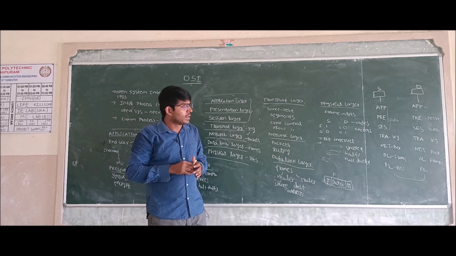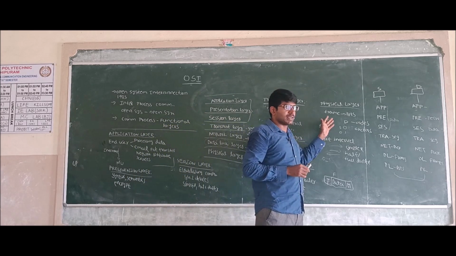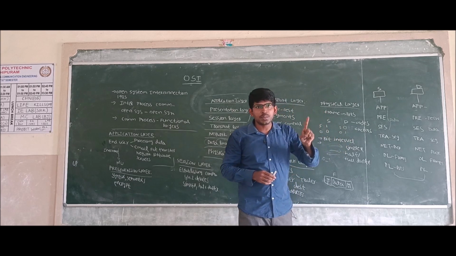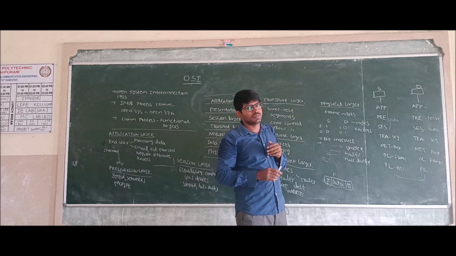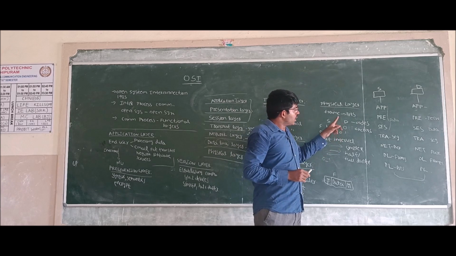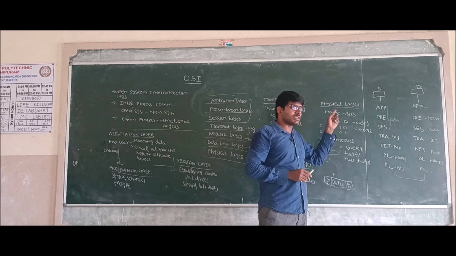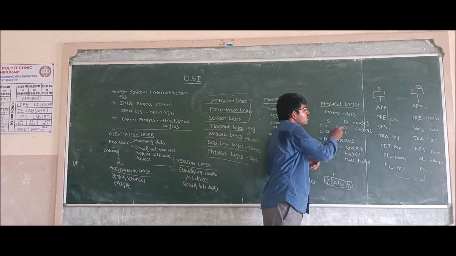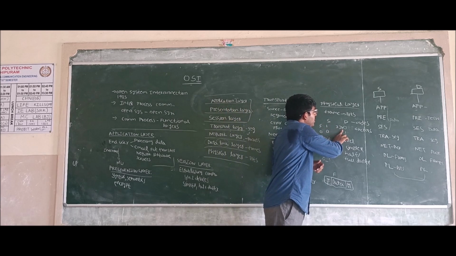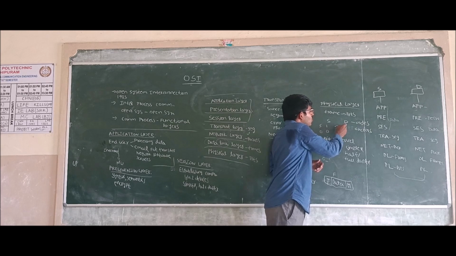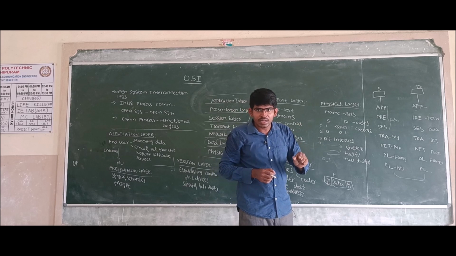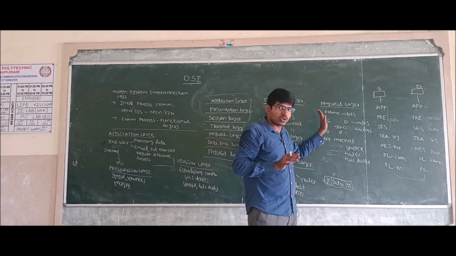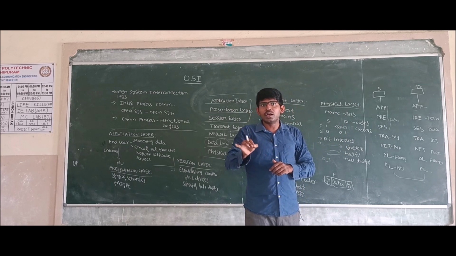Now the question comes. Here there is a problem. We are sending the raw bits, but mainly there are three problems. First problem is, the source may think bit 1 means 5 volts, bit 0 means 0 volts. The destination may think bit 0 means 5 volts, bit 1 means 0 volts. Or the destination may think bit 1 means 5 volts, bit 0 means 3.3 volts. Or the destination may think bit 1 means 0 volts and bit 0 means minus 5 volts. The physical layer will take care of the representation of binary 1 and binary 0, which should be the same at both source and destination. That will be handled by the physical layer.